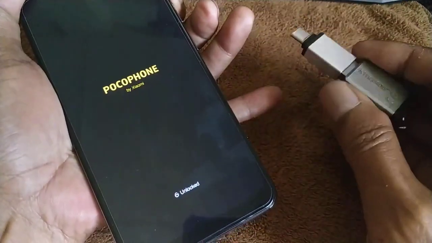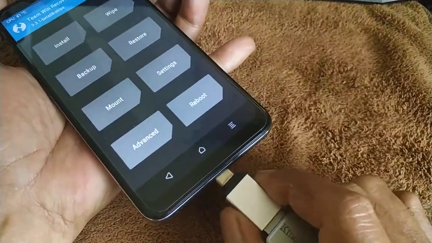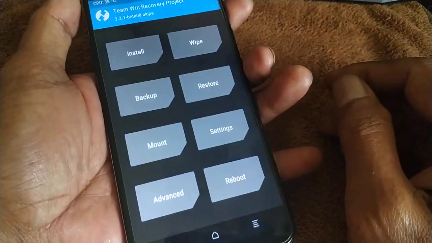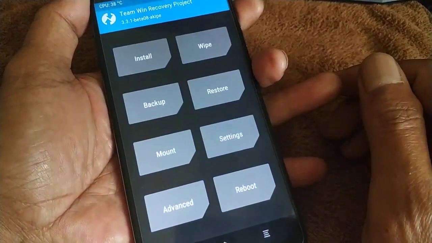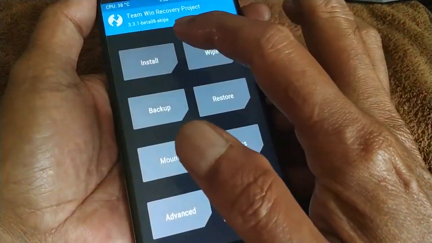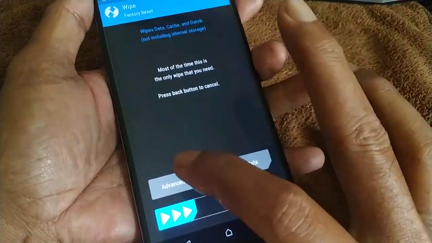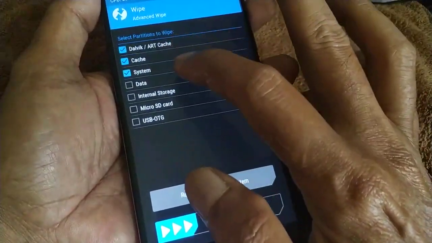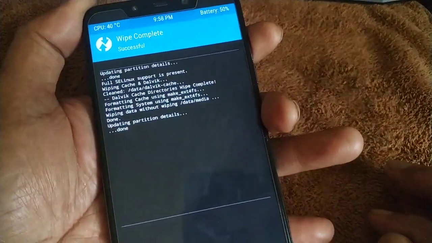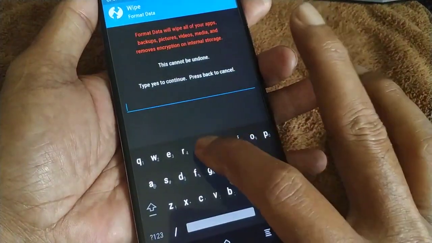Boot to recovery. I'm installing Pixel Experience Android 9, which was modified for Fortnite. First wipe. And then another wipe. Format data.